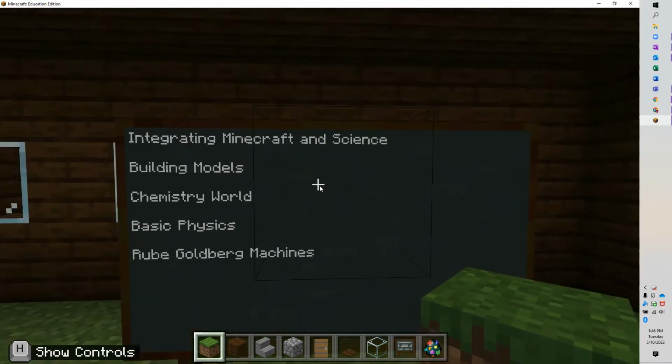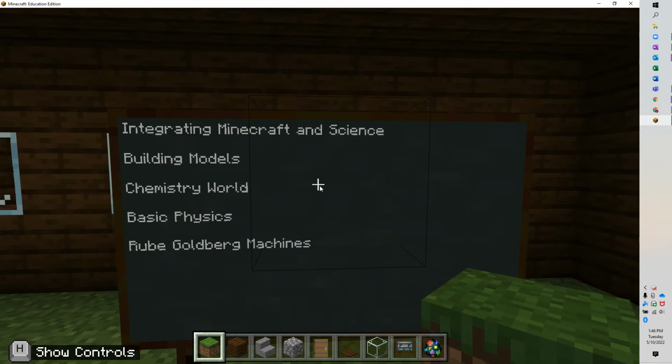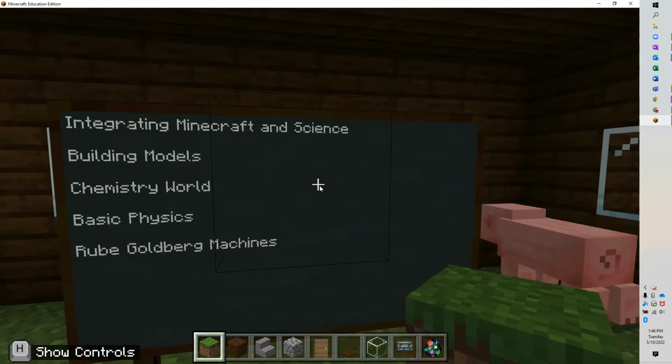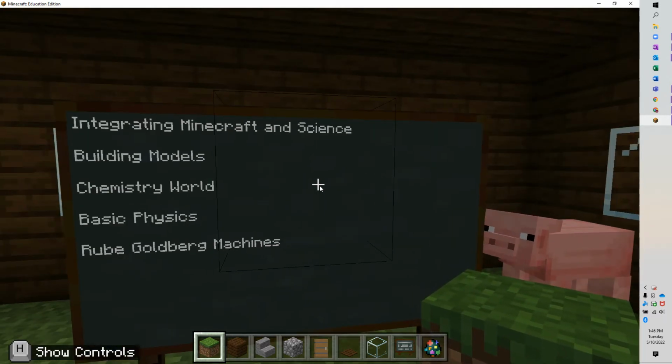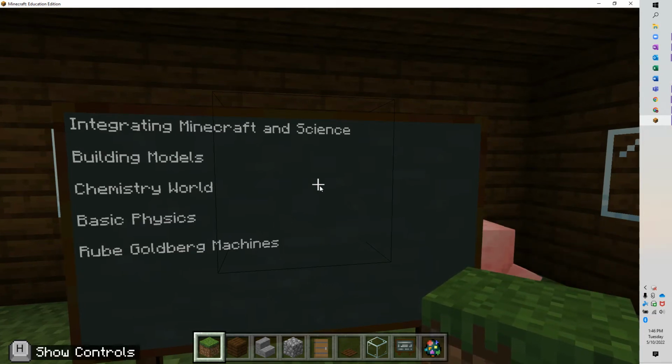So there's chemistry world, which we just talked about. There's basic physics stuff. I do a roller coaster project in this where the students build their roller coasters, and we build them all in one world, and then everybody gets to ride the roller coasters afterwards. There are ways in Minecraft to make it what's called immutable, meaning that nobody can destroy anything. So I would lock them all in their little places using these things called border blocks. They would build their roller coasters while we talked about potential and kinetic energy. Then at the end, I would open it up and make the world immutable so nobody could break anything, and let them all ride each other's roller coasters.